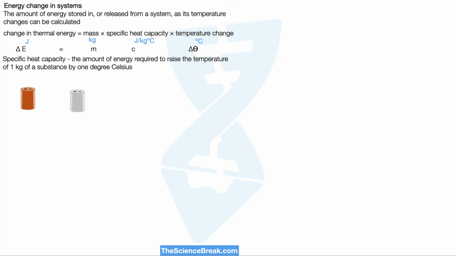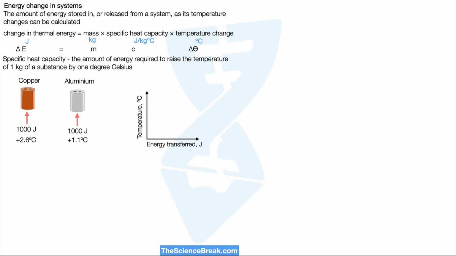Here I have two different materials. One is copper metal and the other is aluminium metal. They are both 1 kilogram, and what we're going to do is transfer 1000 joules of energy to each one. You would expect that the temperature might raise by the same amount, but in fact, the temperature for the copper goes up by 2.6 degrees C and the temperature for aluminium only by 1.1 degrees C. You don't have to memorize those numbers. This is just the idea that you could put the same amount of energy into two different materials of the same mass and get a different temperature rise.